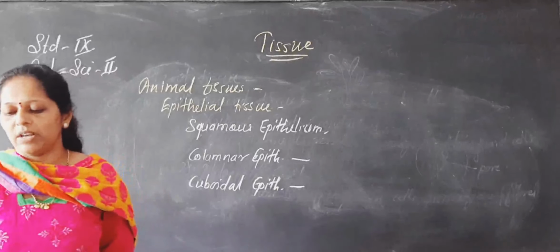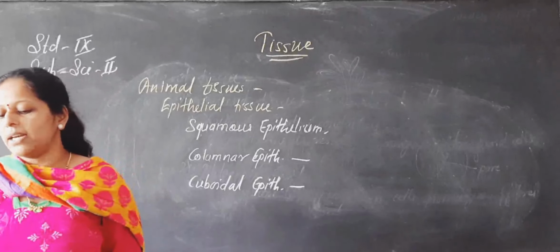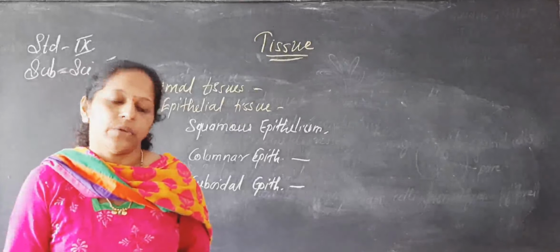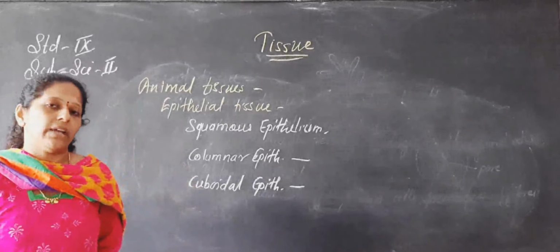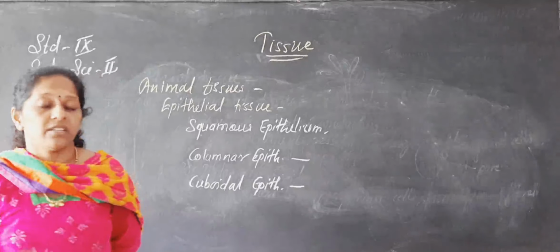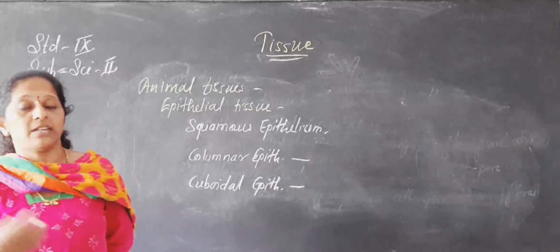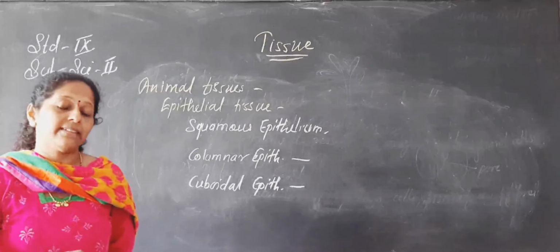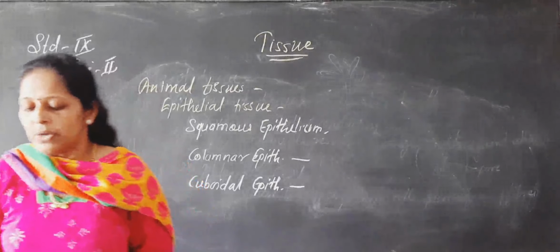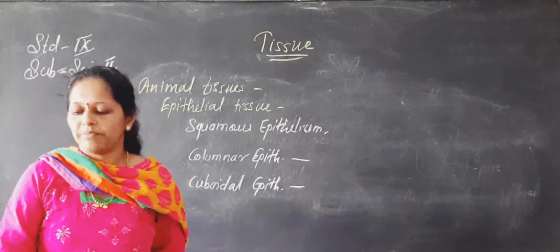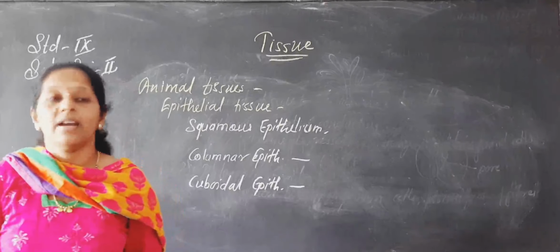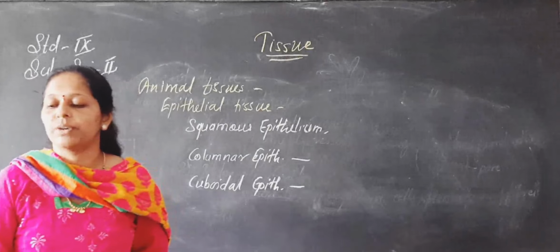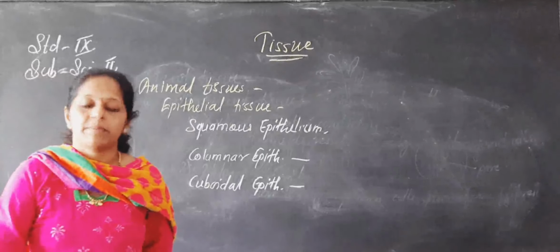For example, in the cells lining blood vessels or lung alveoli, transportation of substances occurs through a selectively permeable membrane. If we take the alveoli of the lung, you know the respiratory system: the alveoli take oxygen and give it to the blood vessels, and again from the blood vessels they take carbon dioxide, which we give out from our body. So the cells lining blood vessels and lung alveoli transport substances with the help of a selectively semi-permeable membrane.